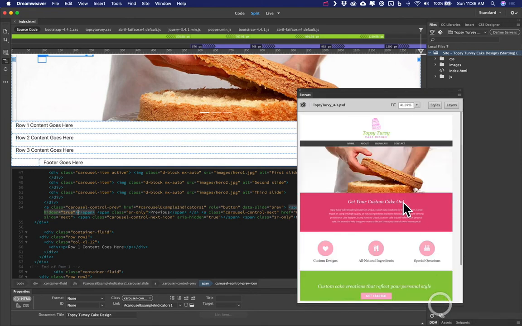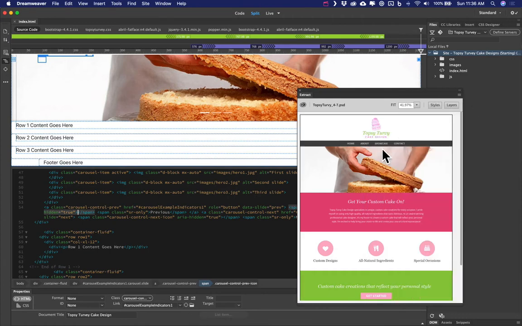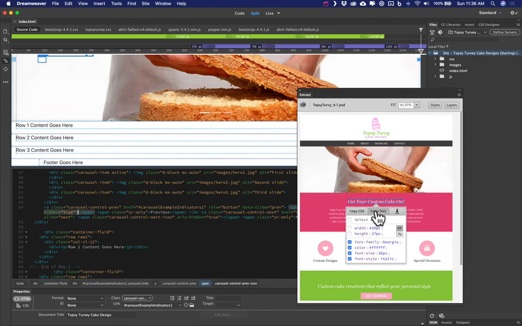But basically, this is a really neat tool that's going to allow us to copy content and style as well, both HTML and CSS from Photoshop into Dreamweaver without needing to do it manually. You can see that it's going to automatically extract the colors and the fonts that are used. We can see the layers that are used. And if you click on any individual object, like this header here, you have the option of copying the text or copying the CSS, which is super cool. It has all of the properties, the sizes, the fonts, the families, all of that. So we're going to use the Photoshop Extractor to build in the content for our 3 rows as well as our footer. So to get started, let's select this first header and copy the text.